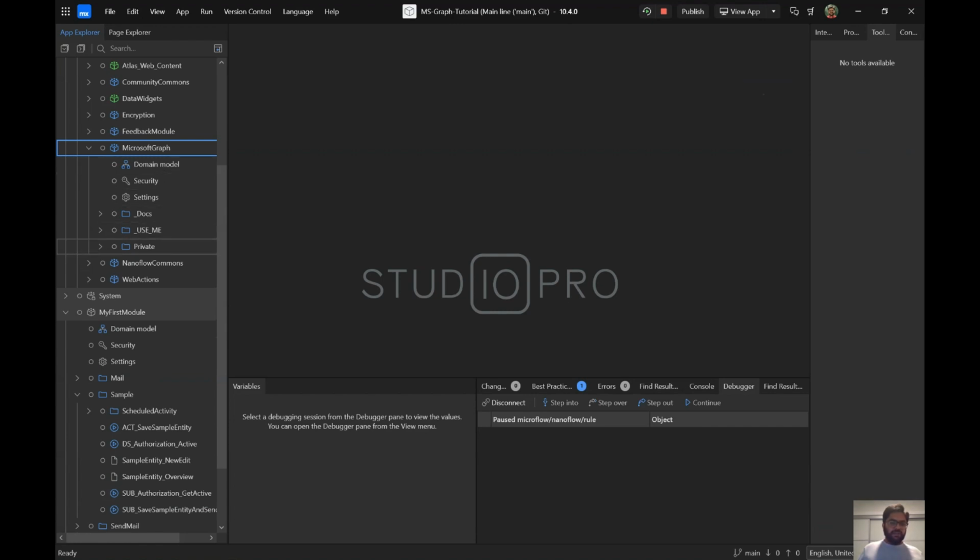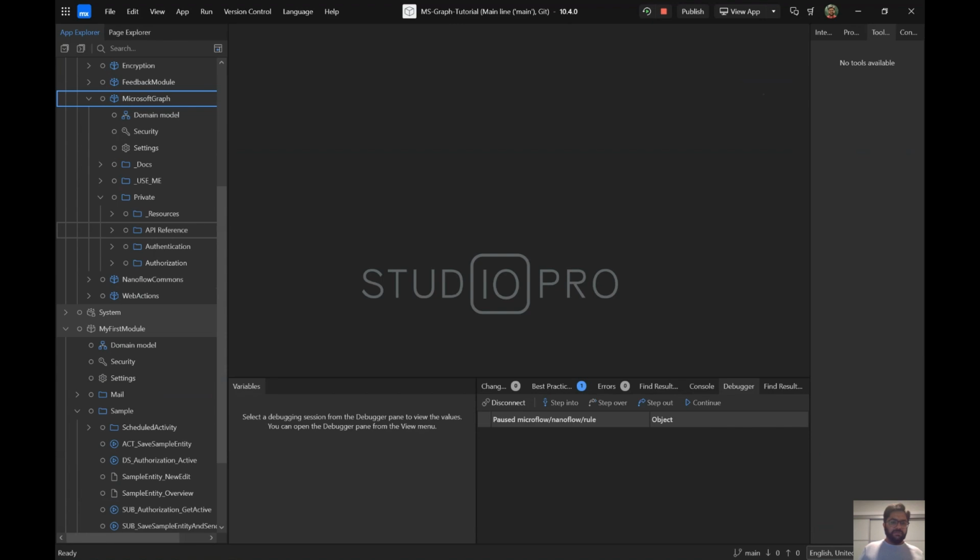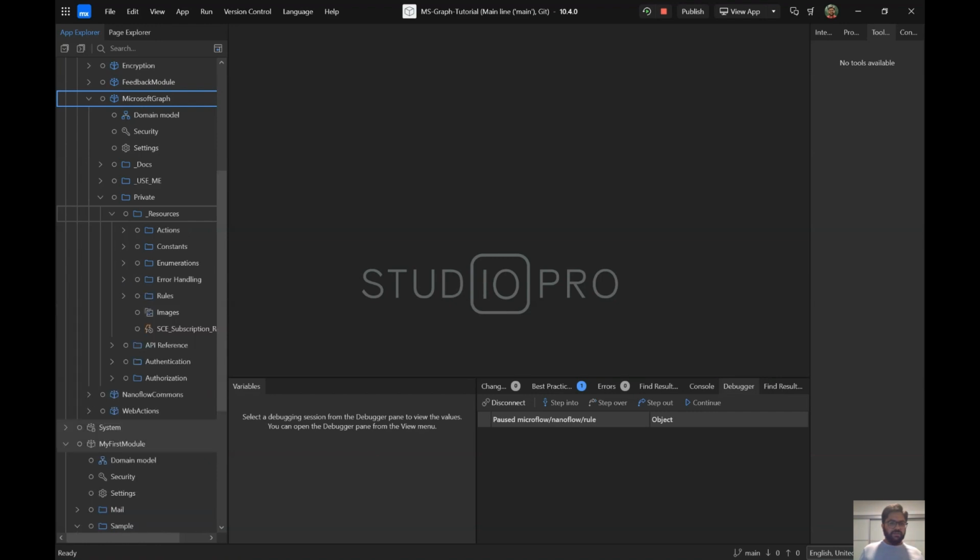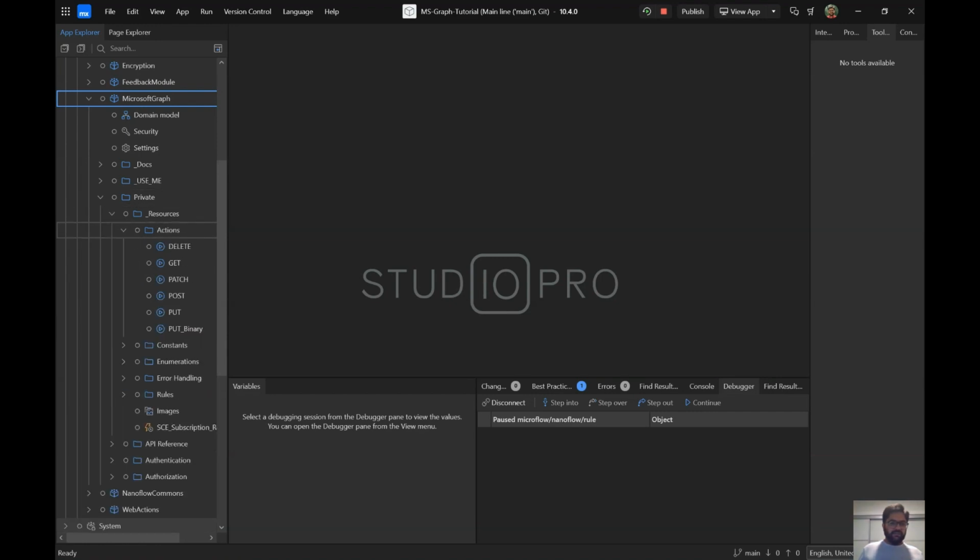There are a few things for reusability purposes. The Microsoft Graph connector here, created by Mendix, has great resources. If you go here, private resources and actions, you see all these API calls, right? These are reusable API calls, so you don't have to write your REST activities everywhere.